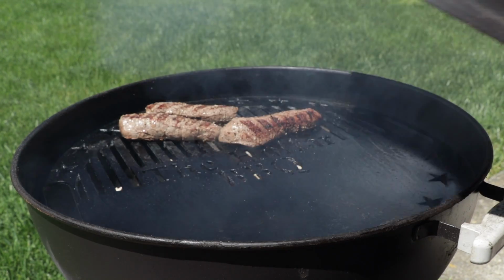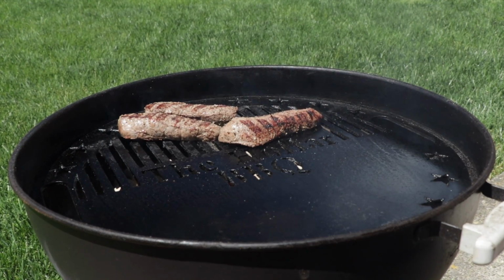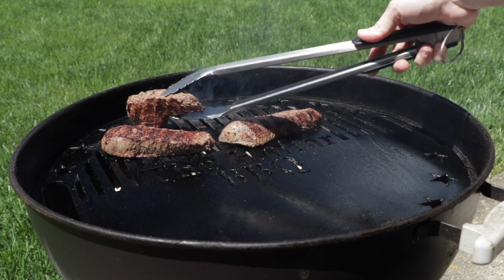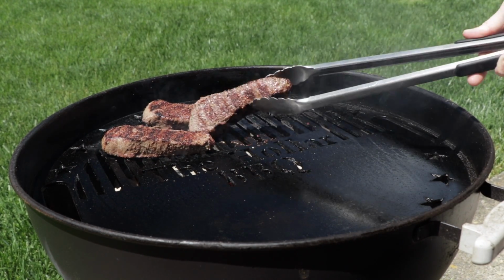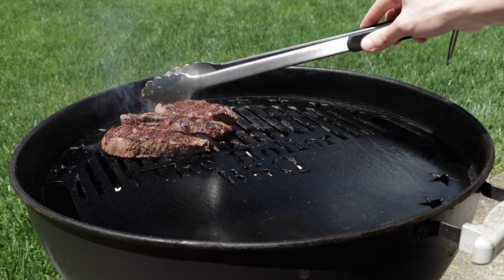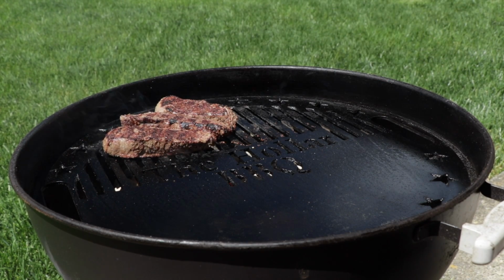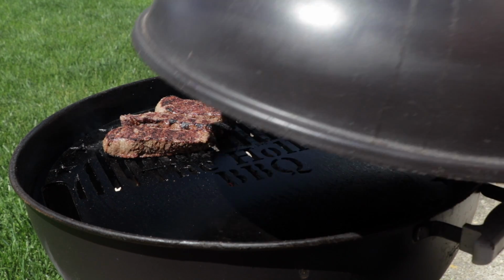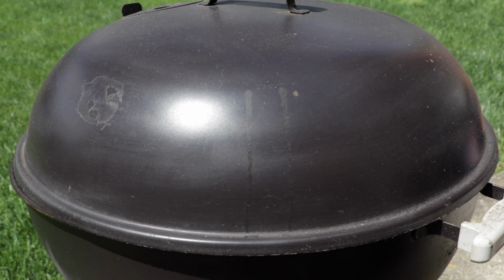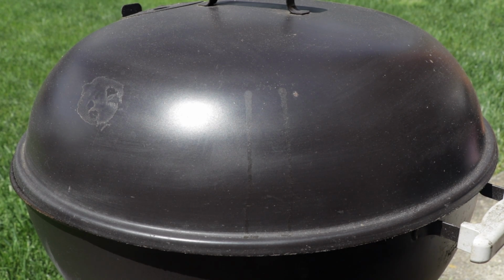All right, we're about to go on to minute number 4. See how it's getting really crusty over there now. It's a hot spot on our fire. I'm actually gonna check the temperature after this 4th minute here, because they seem to be cooking a little bit faster, but we don't want to overcook, so we will check them out then. So after 4 minutes.